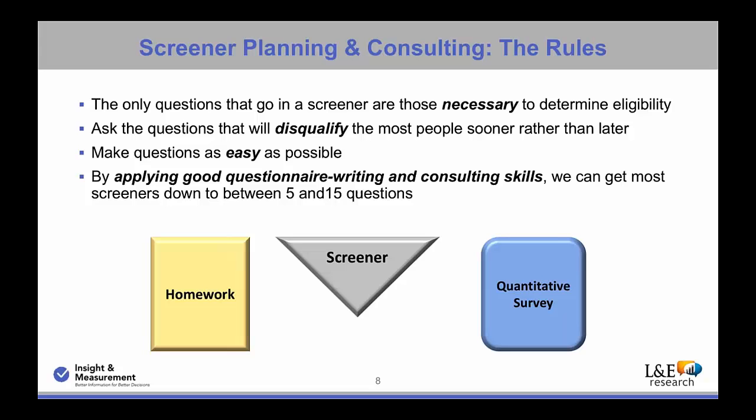It should go there. And I also think it's important for us as qualitative researchers to be well-versed in quantitative research too, because we need to know what that toolbox contains, and what should go in there, and what's really more appropriate for the qualitative exercise. So I think thinking about a homework exercise, screener, quantitative research, all those things are really helpful.